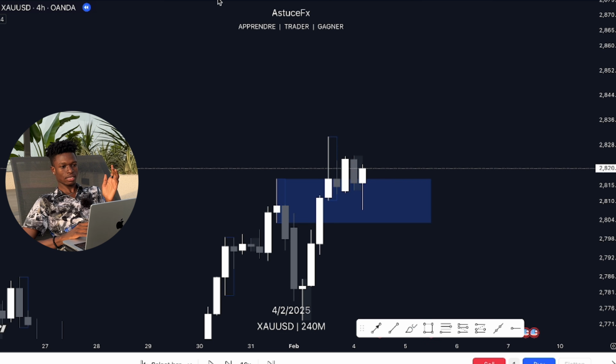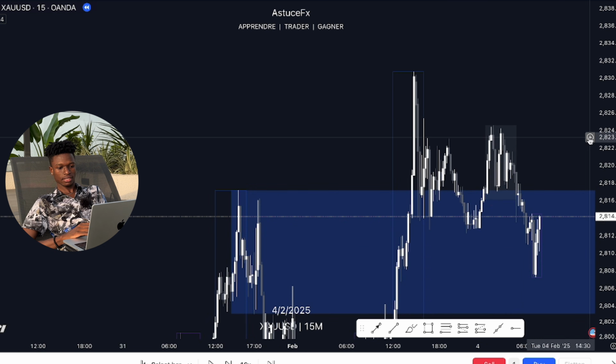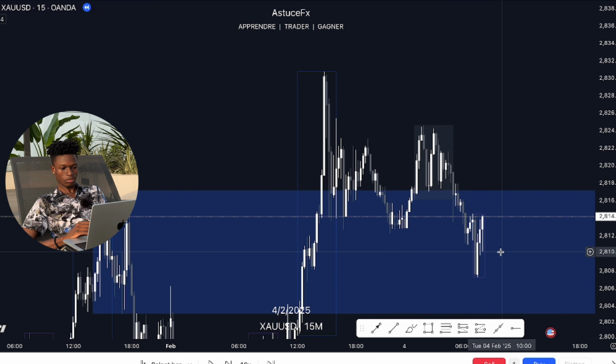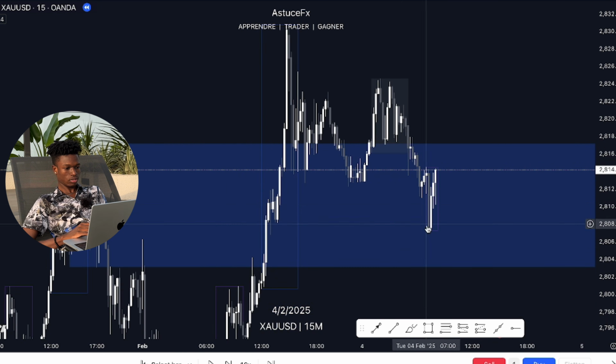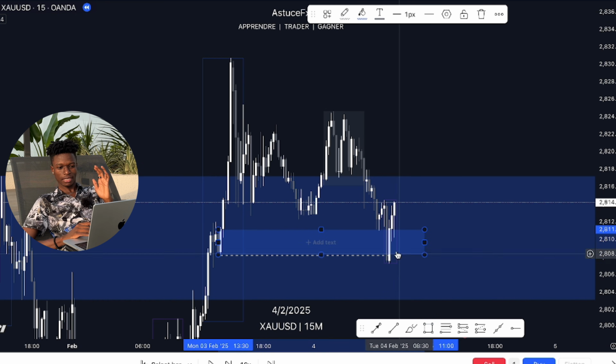So all I did is I just went to my lower time frame, something like the 15 minute, and I just looked at the market structure. I was just looking for a reason for price to buy, and when I come to this 15 minute time frame, I can see that there's even some liquidity that price has taken here, because for you guys trading order blocks, you know that this is an order block and price just went through stop loss. But price did not just go through stop loss. If you see well, price came, it tapped, and then it bought, right?